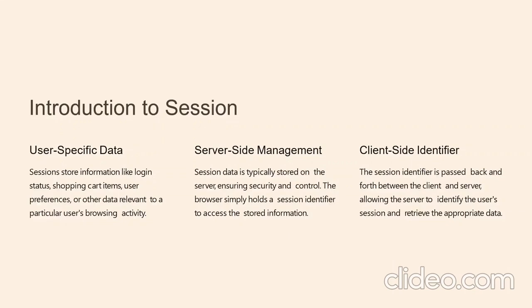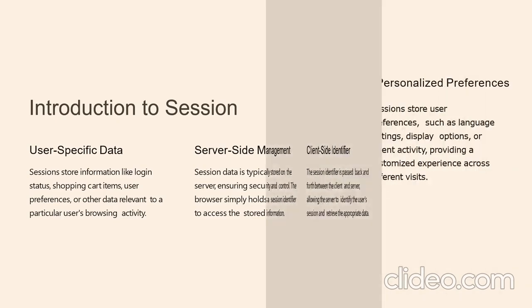Introduction to sessions: user-specific data. Sessions store information like login status, shopping cart items, user preferences, or other data relevant to a particular user's browsing activity. Server-side management: session data is typically stored on the server, ensuring security and control. The browser simply holds a session identifier to access the stored information. Client-side identifier: the session identifier is passed back and forth between the client and server, allowing the server to identify the user session and retrieve the appropriate data.